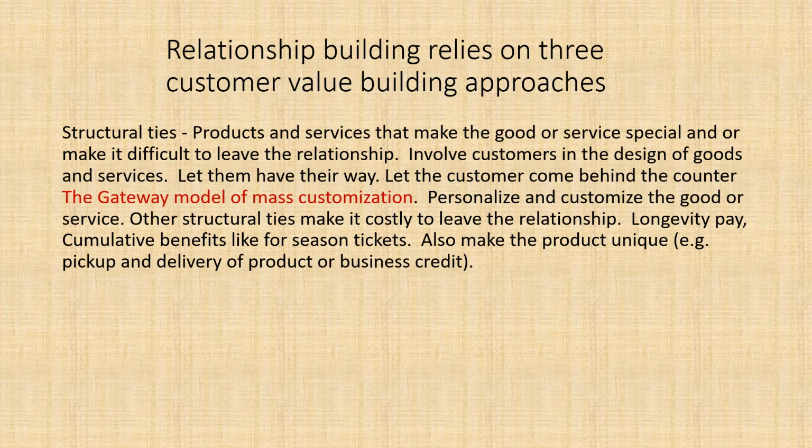Some examples are cumulative quantity discounts, longevity benefits, examples for things like season tickets. If you don't renew your season tickets every year, you lose those seats, and if you buy season tickets later on, you won't get those same good seats back. Also, you try to make the product unique in some way that creates value and is hard for others to replicate.